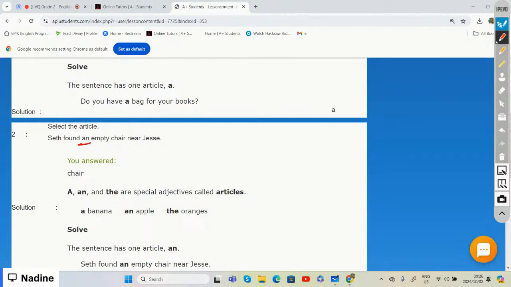An is an article, and it is in front of another word that starts with a vowel sound.